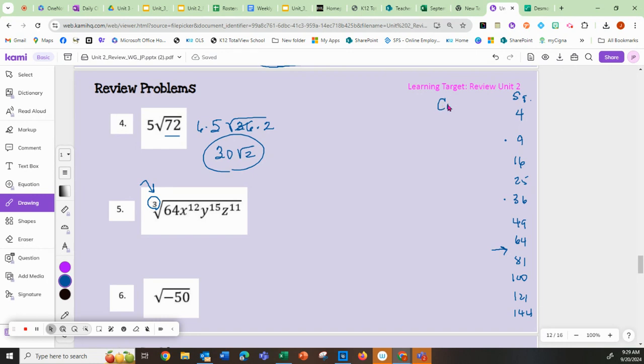So let me make a quick list of perfect cubes. So you got to tell yourself, okay, 2 cubed is 8, 3 cubed is 27, 4 cubed is 64. These you may not have memorized. Put them in your calculator. 5 cubed is 125. And to be honest, if you can just know 8 is a perfect cube, 27 is a perfect cube, 64 is a perfect cube, 125 is a perfect cube.